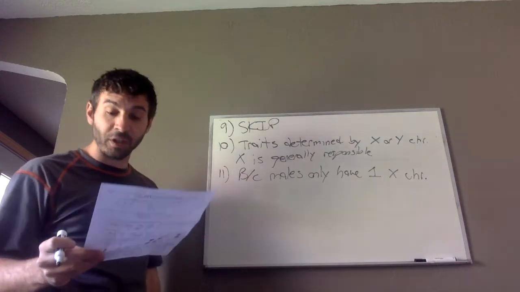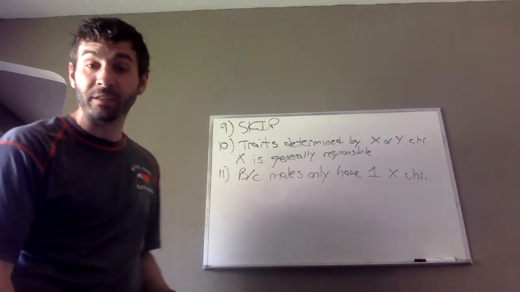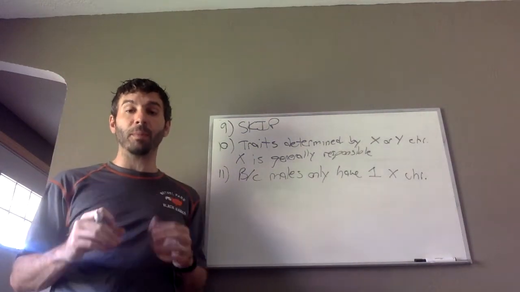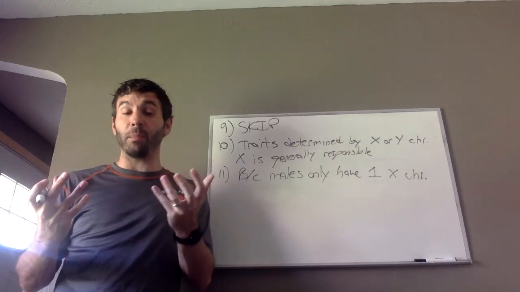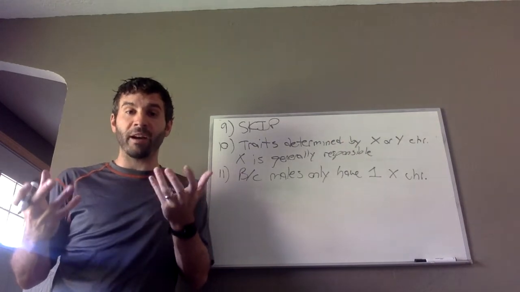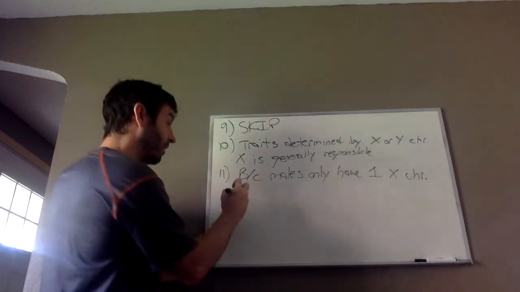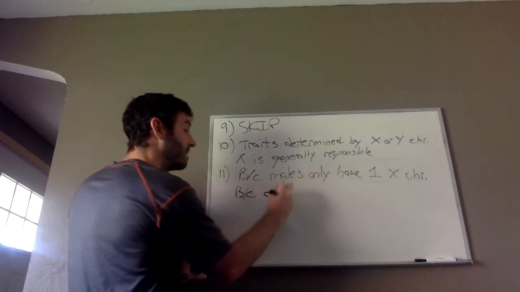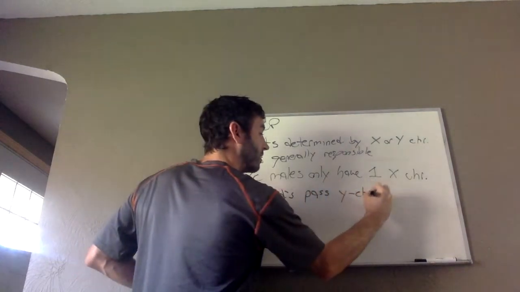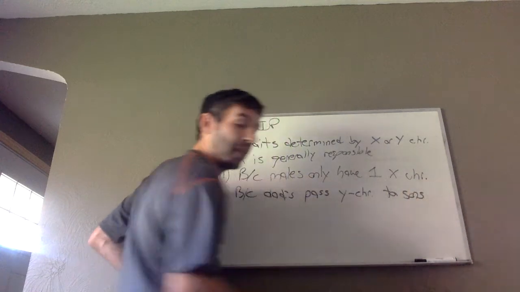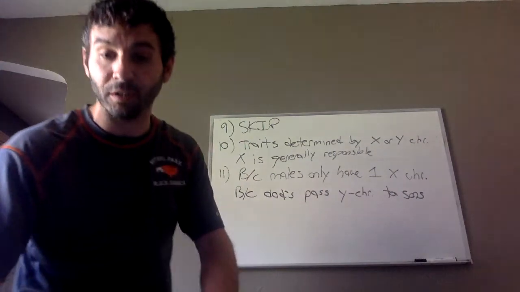Okay, there's a second part of the question. Why is the genotype of a father unimportant when investigating sex-linked traits? So let's think about me. I'm colorblind. Why am I colorblind? Because my mom gave me a messed up X. Think about it. I got an X and a Y. X came from mom, Y came from dad. So which parent was the important one? Mom. She gave me the X. Dad's genotype doesn't matter. So the answer to the second part is because dads pass Y chromosomes to sons. They don't determine most sex-linked traits because sex-linked traits are generally determined by the X chromosome.